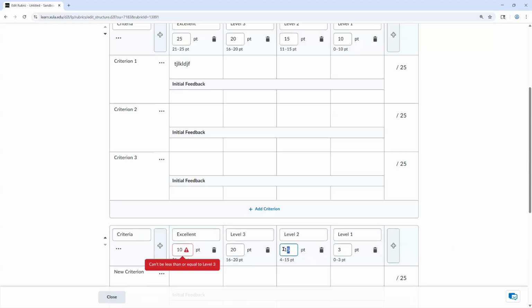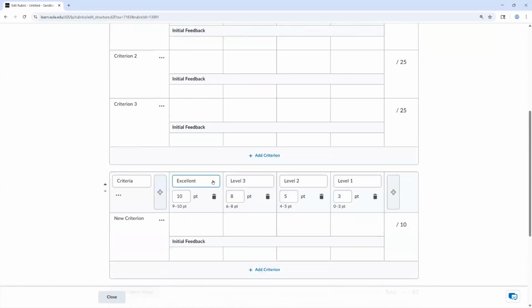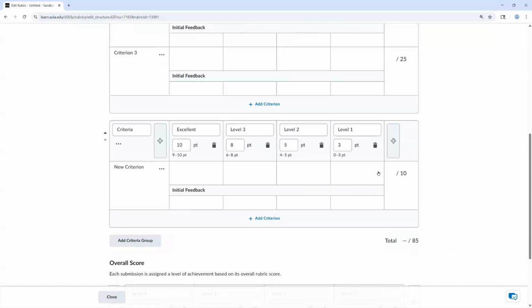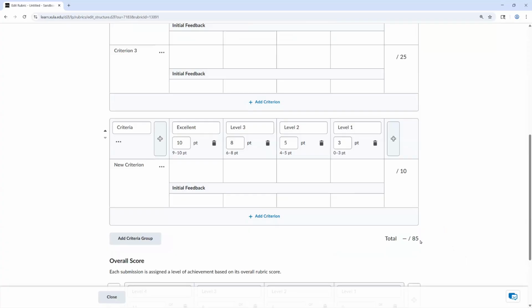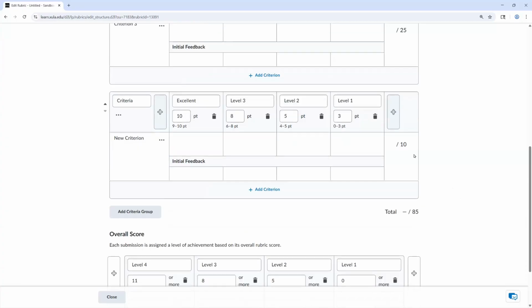Let's say 3, 5, 8. Now I have a whole other criteria group that's worth 10 points, making my total 85. So you can add these criteria groups when the criteria are going to be worth different point values.